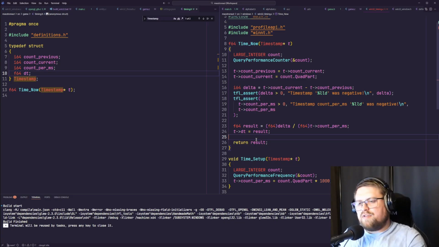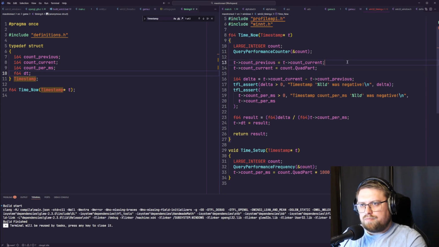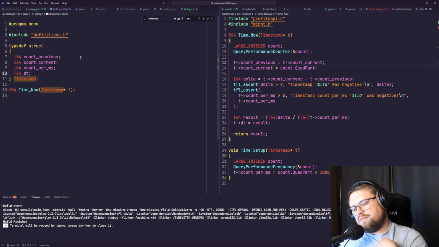I think something very similar works on Linux, but Emscripten might be a little bit weird because we only have floats. Maybe.